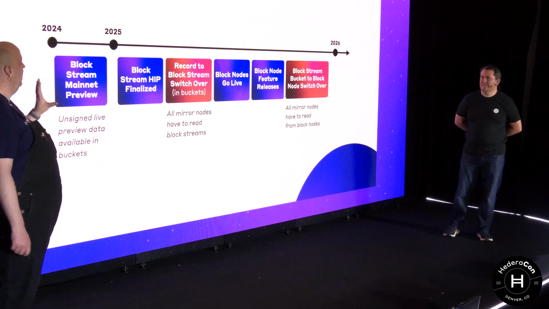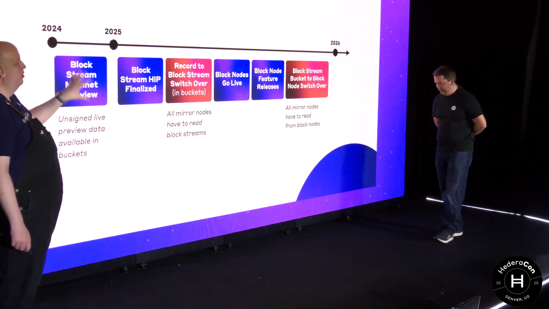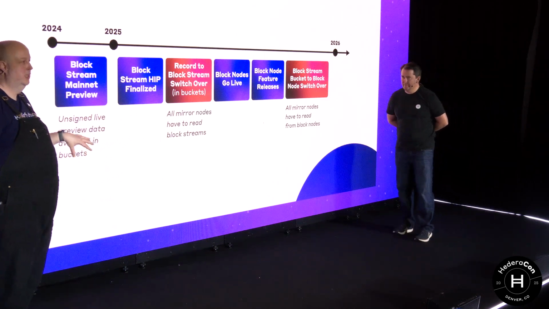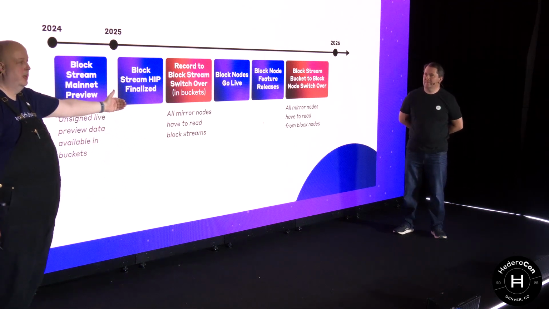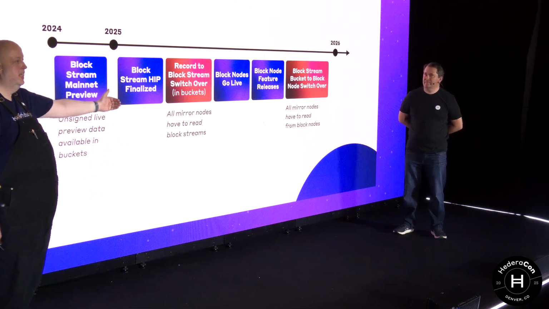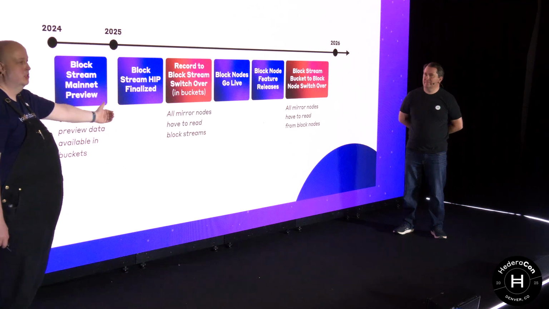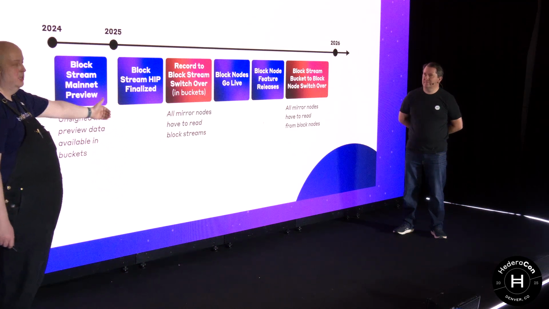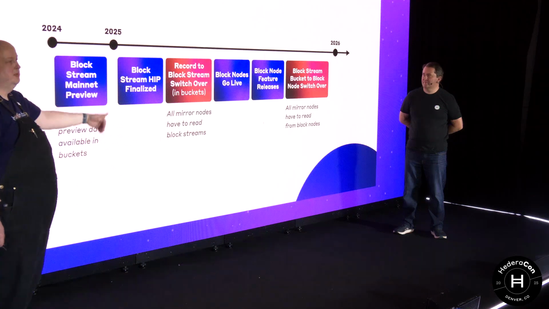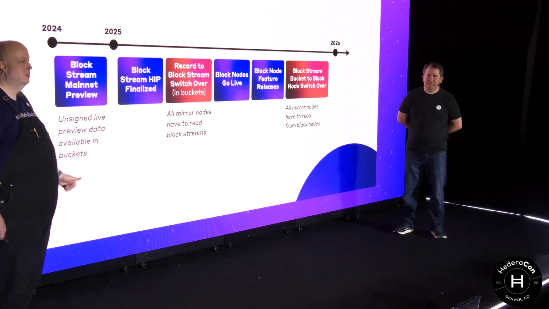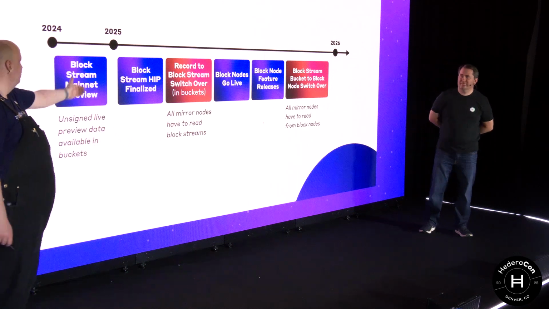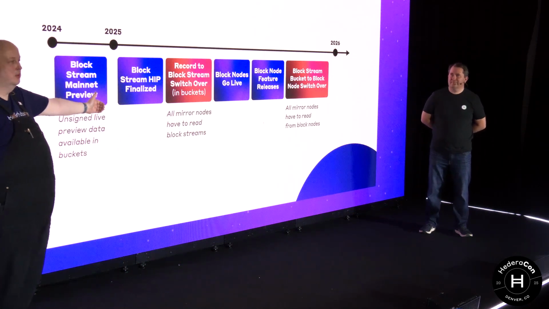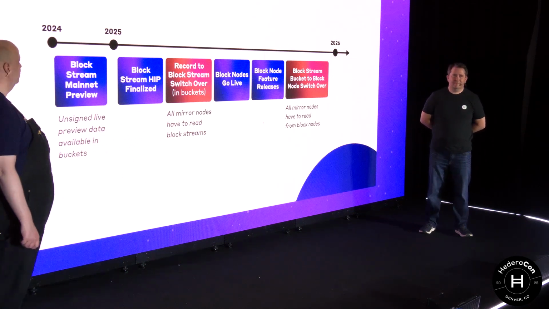But this allows us to have a few stages where block nodes are not in the critical path, because once we get all the way to the end, block nodes are critical for the network's success. The only way you'll be able to get information from mirror node is if block nodes are running. So we need to be 100% sure they have the same uptime and availability as the rest of the consensus node network. So this allows us a gradual process. Hopefully we won't make any mistakes, but if we do, they won't cost everybody. So that gives us a chance.